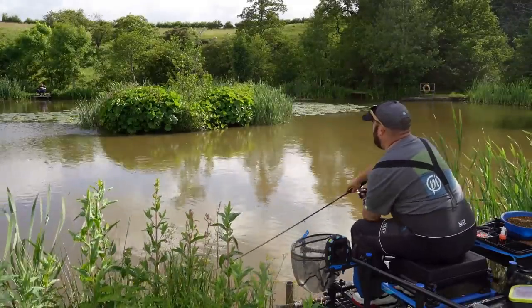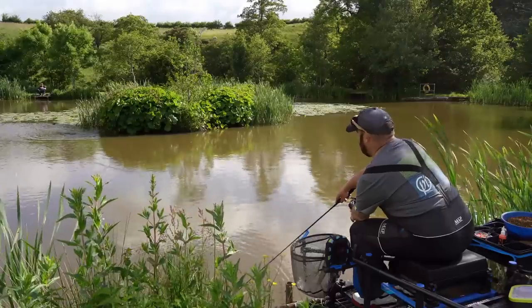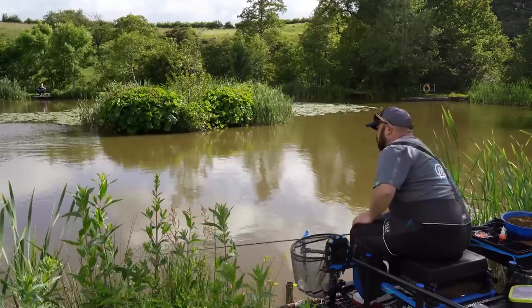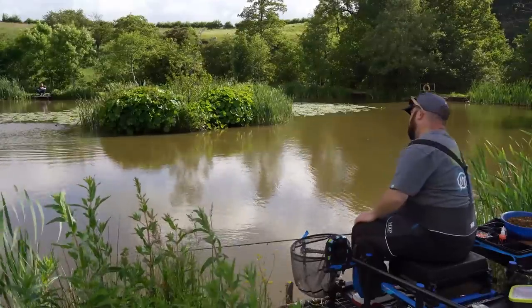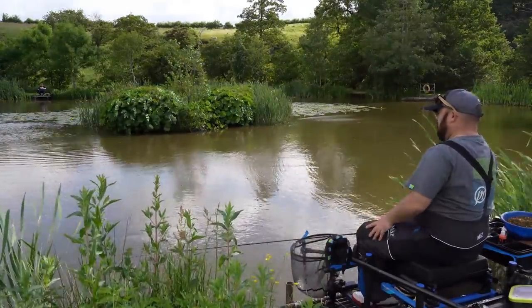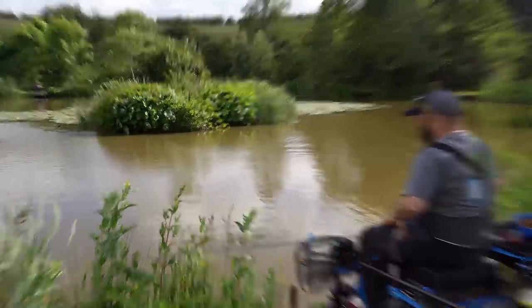Little cast out there, and you can get away with this. It's swirling for it now. It's swirling for it, so this is going to go round as soon as we tighten it up. I would have thought it's swirling for that bait as it went in. Absolute craziness. F1 maniacs there.